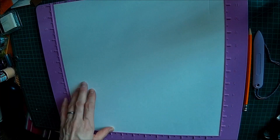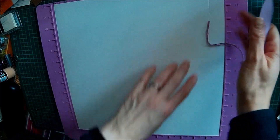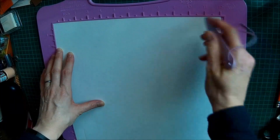Right, what we're going to do — on your scoreboard, you need to score. Now, mine is back to front, only because I struggle to find the notch, because there's no little indent. That's why I always do mine upside down. So just follow my measurements; don't necessarily follow the fact that I'm doing it back to front.